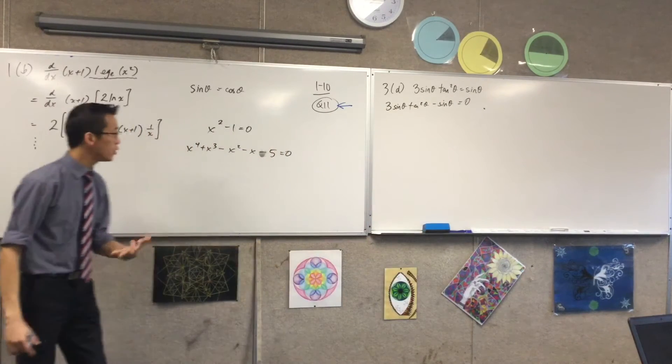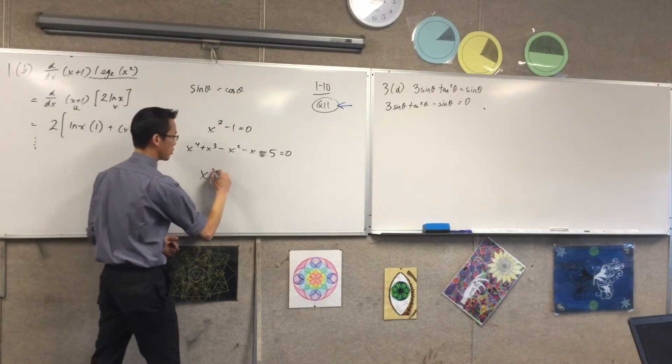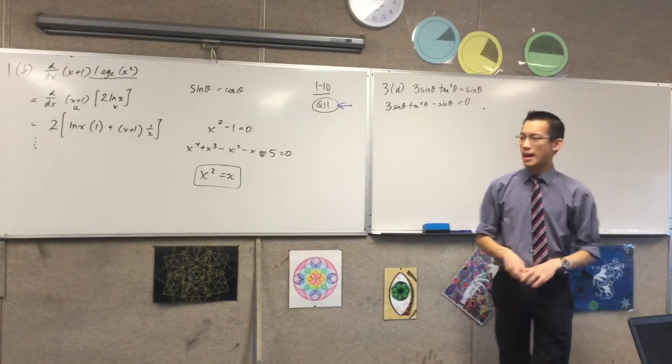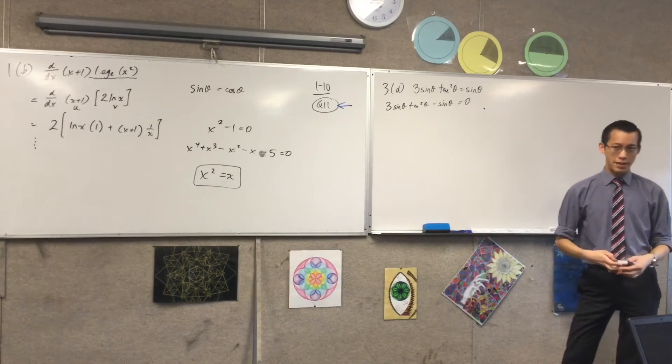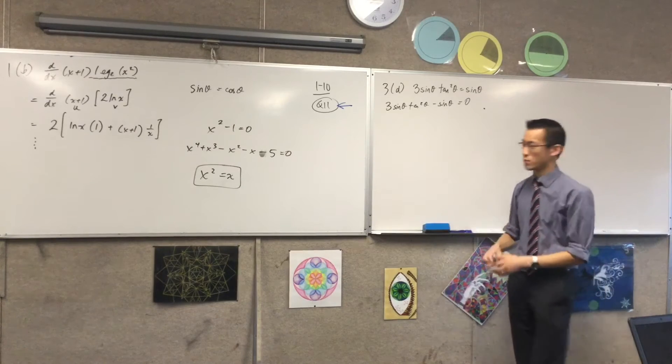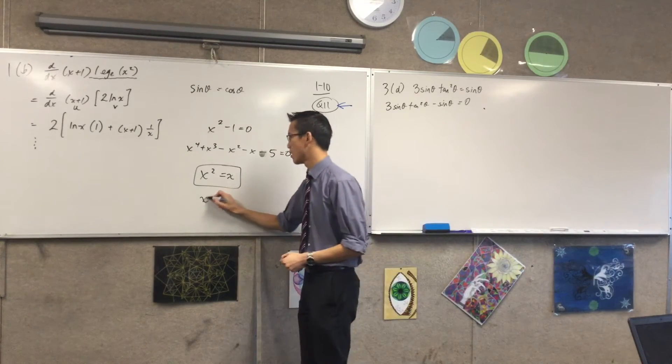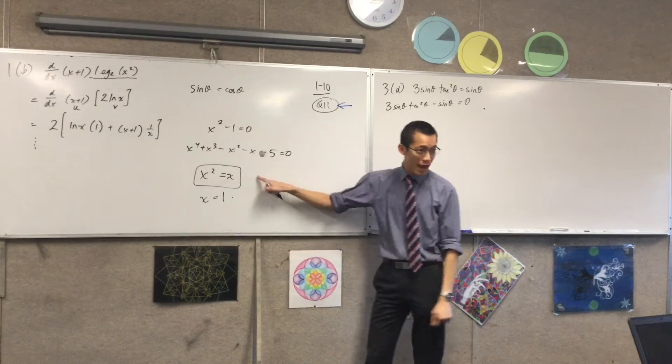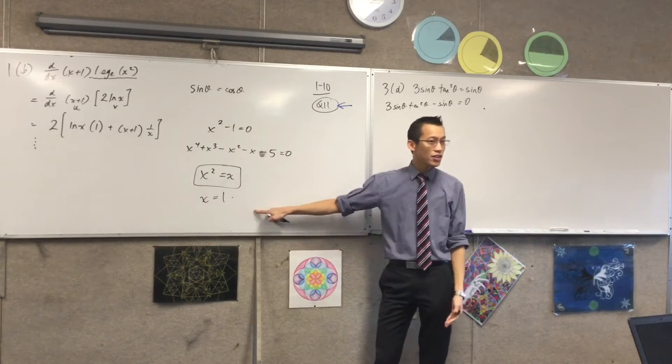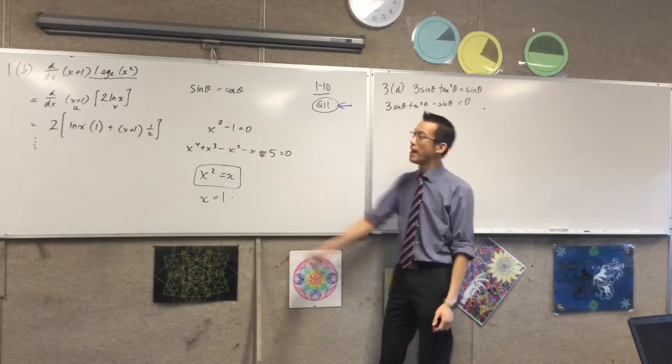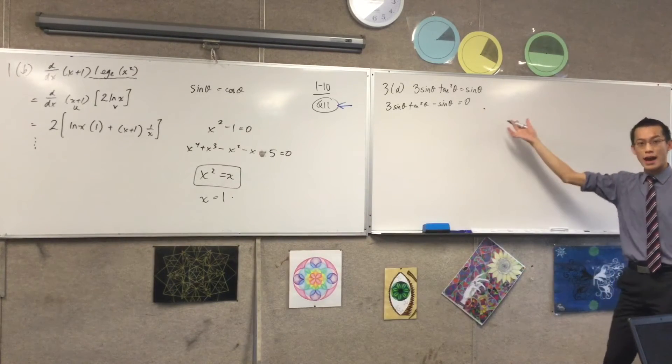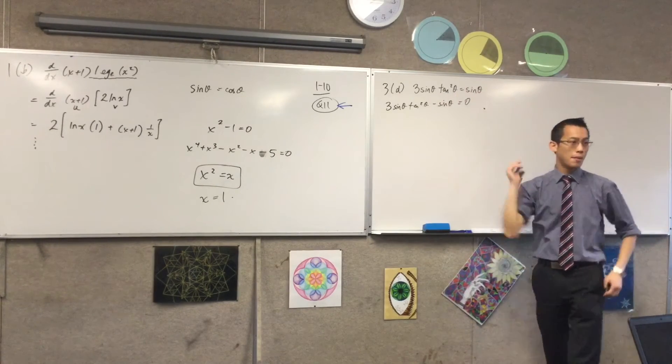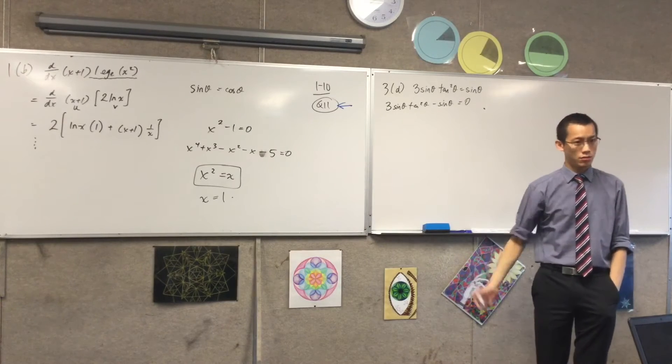Now, we know, kind of intuitively, on simpler equations, something like this, for instance. On simpler occasions like that, we know not to divide through, right? Dividing through by x causes you some problems, because when you do that, what happens? You lose a solution, right? Because what you've done is you've turned a quadratic into a linear function. And, of course, you're going to go from two solutions to one. And exactly the same thing will happen here, except the effect is compounded, because it's a periodic function, if you divide through by sine theta. In fact, I think you lose three solutions.